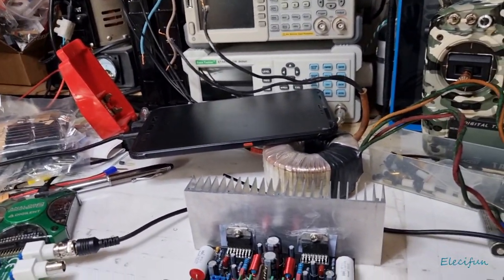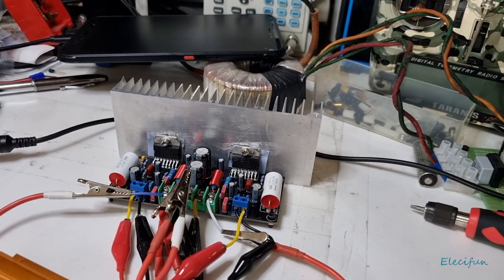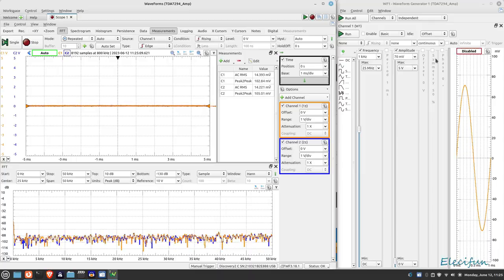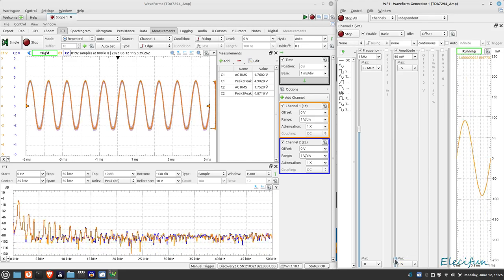And now we're going to take a peek at the signal. We can use the Waveforms software. So here we are with the Waveforms software on the screen, and we are now going to put our voltage down there. We've got a maximum of 5 volts, set at 1 kilohertz. We've got both channels on the go, so we can see left and right, at 1 millisecond per division on the time base. And we're going to start our input. So we're just going to pop that in and start climbing and see what we got.